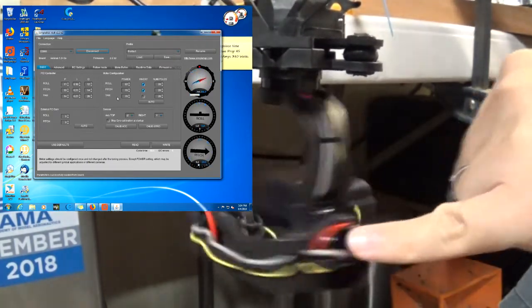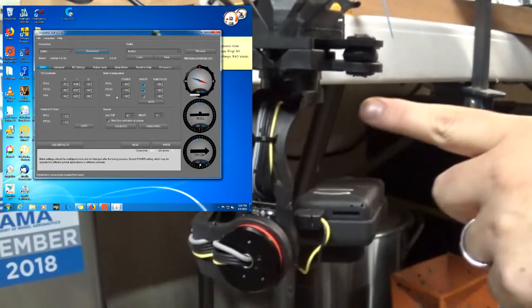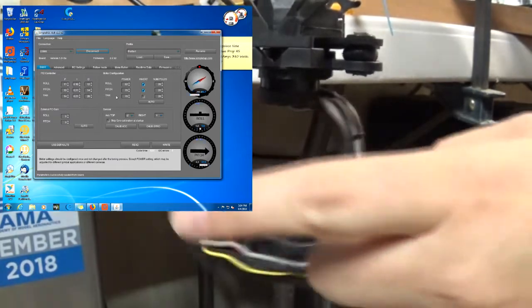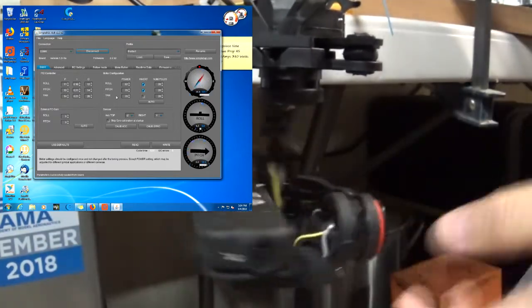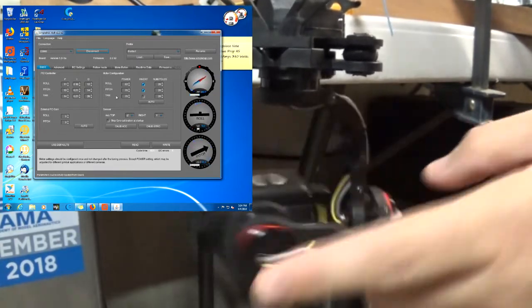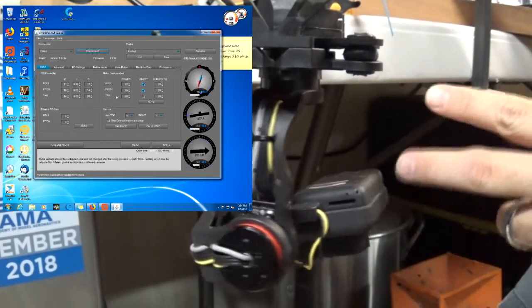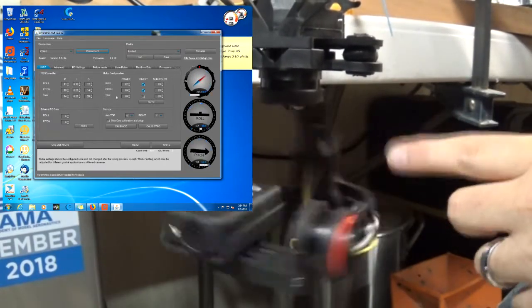I don't know if you can hear that. This motor is what's making the buzzing sound, and just from the experience I've had with brushless motors, this almost sounds like a controller issue. It almost sounds like it's missing a phase. I can't tell that there's any shorts in the wire, but it sounds like there's only 2 wires plugged in when there should be 3.